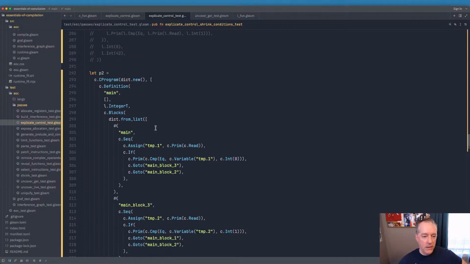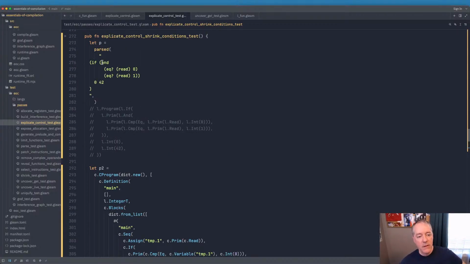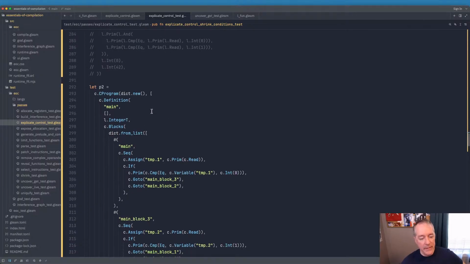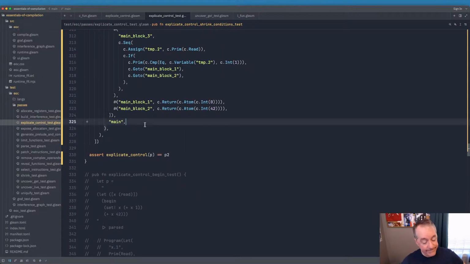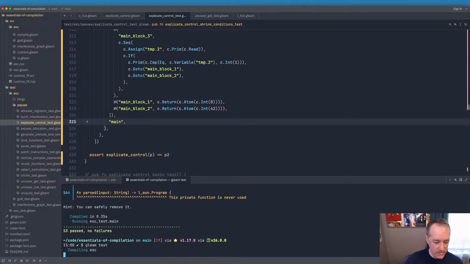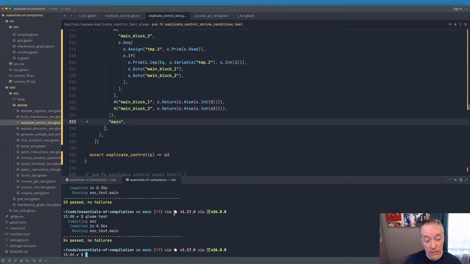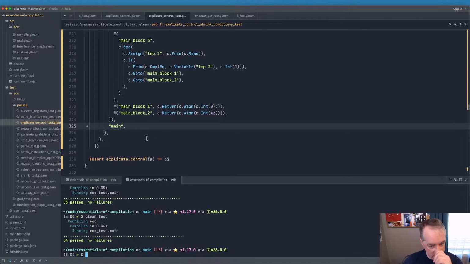Okay, so what's going on here? We have an if, we're doing and on each of these conditions. Each of these conditions is checking, read an integer from the console input. Is it equal to 0? Read the next integer from the console input. Is it equal to 1? And there's a lot of stuff that happens to get there. So let's see if we get equality. Okay, yeah. That turned out right.